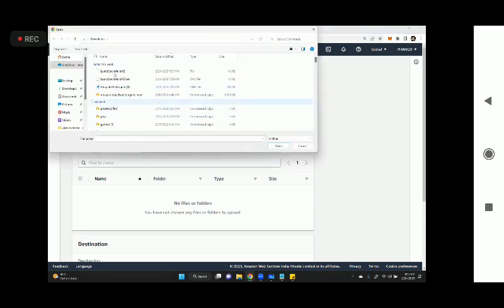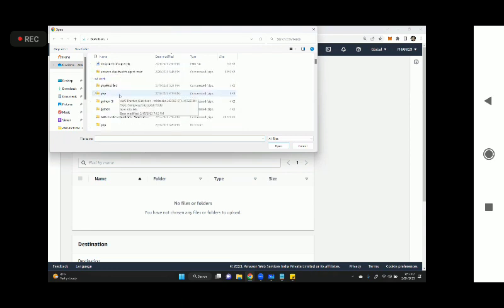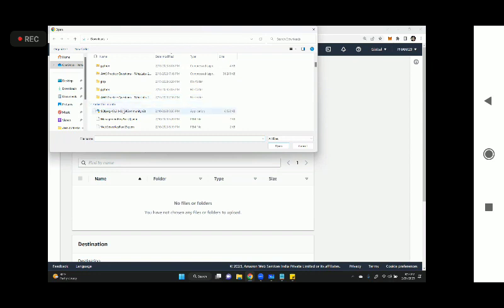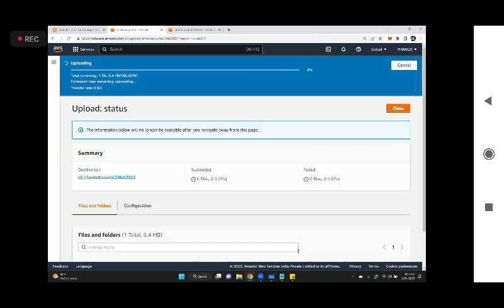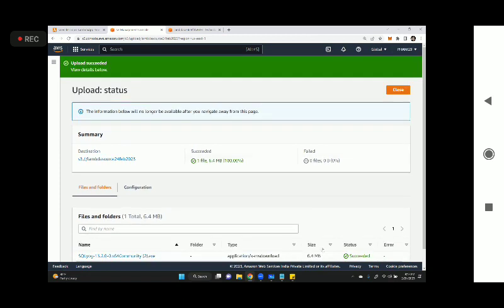So let me upload a zip file, or not a zip file. Okay, let me upload this software, which is about 6 MB in size, just to show that the code is only able to compress the images. If you want to compress other things, you can write your own function to use WinZip or WinRAR or something, so that it will zip all the things. It will not compress the quality, it will zip the objects. Zipping is different, compressing is different.